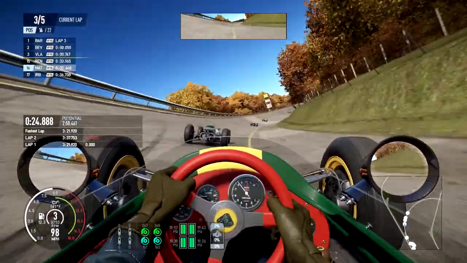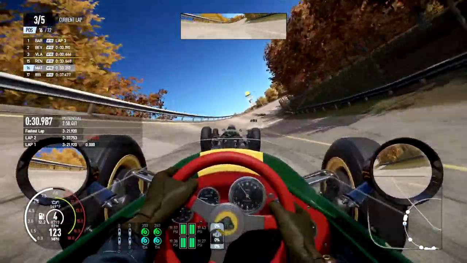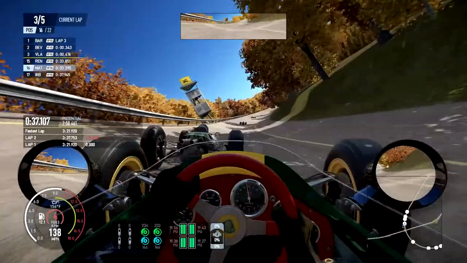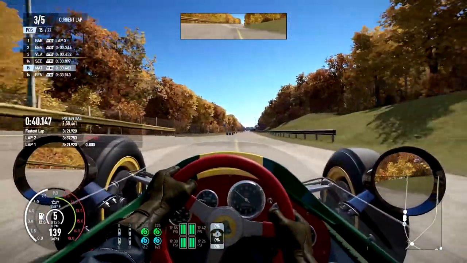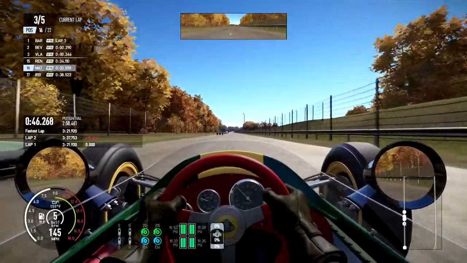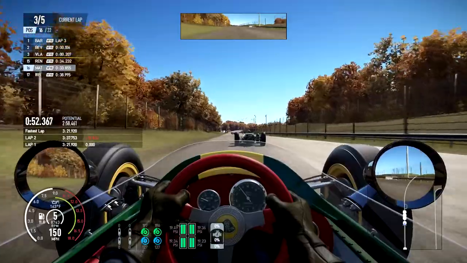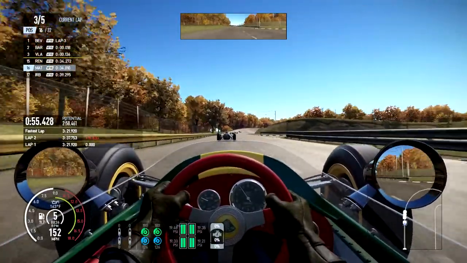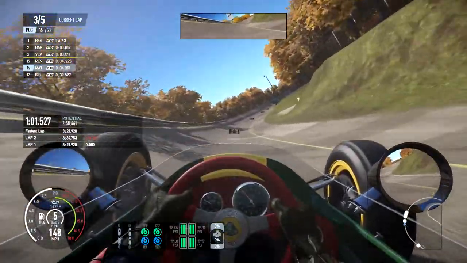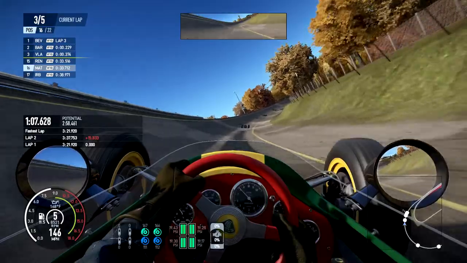Okay then, so I don't know if that undercut has worked. The big bonus, of course, is that we've got some people to draft off of. We're in 16th with this lap and two more to go. Ooh, can definitely feel the air off the car ahead. Or at least that's what it feels like.